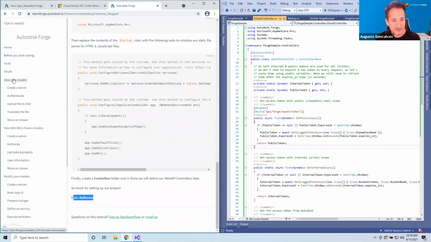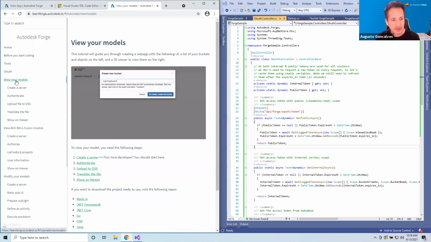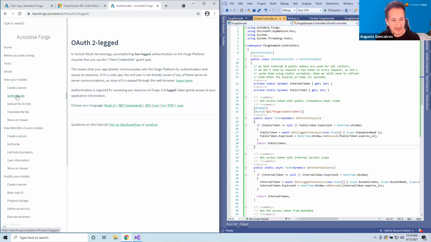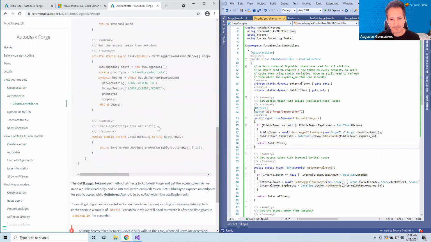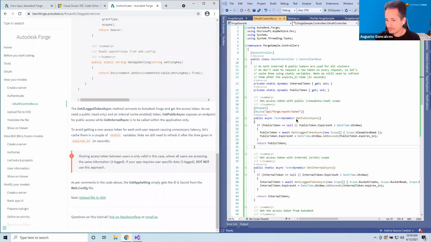So we are doing the first one, view your models. So create a server, authenticate. That's where we are today. That's where we are right now on this step here. Tomorrow we'll do the second piece of the tutorial, but today we're doing this one here. Yeah, thank you, Charles. I think that was your question.